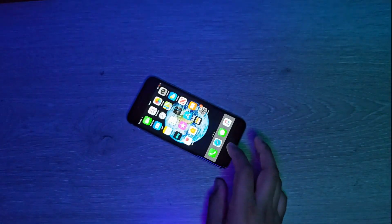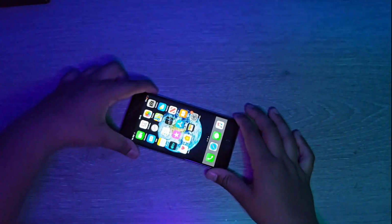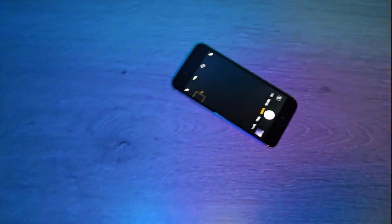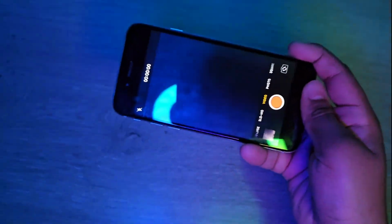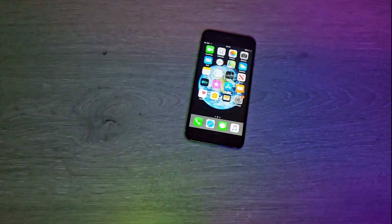And this has a pretty basic 8 megapixel camera, which is okay, and can record at 1080p at 30 frames per second. Let me just show you the camera. So here's how the camera looks. It's a bit pixely, but it's an okay camera. I'm going to switch over to video. Same thing. You have 1080p at 30 frames per second, which was a very good resolution back then, but they still had 4K phones back then.